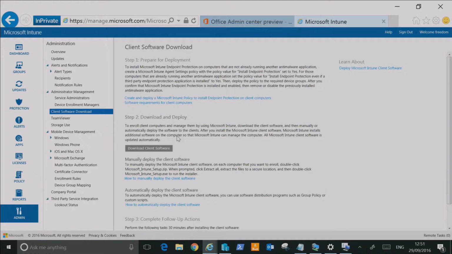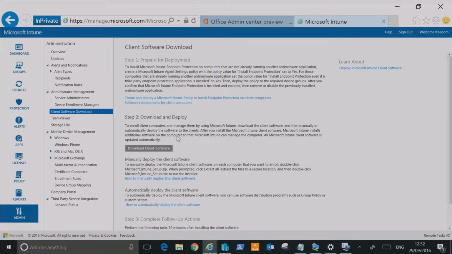What I do is I download the software. And the software itself is fairly generic. It's the same for all companies, in fact. But what you get alongside that is a certificate. And that certificate is unique to your tenant. And that's what installs onto your PC that aligns that particular computer to your subscription. Because with Intune, there are millions of computers up in that cloud. But you're only seeing your tenancy, of course.